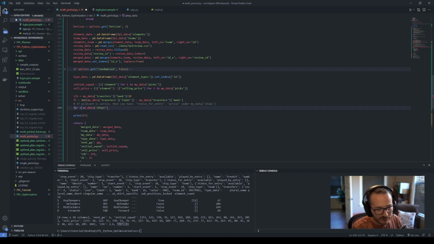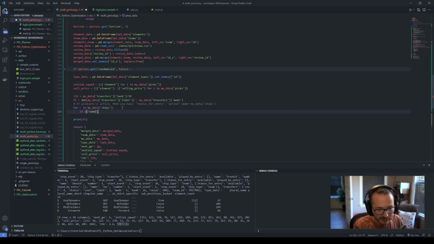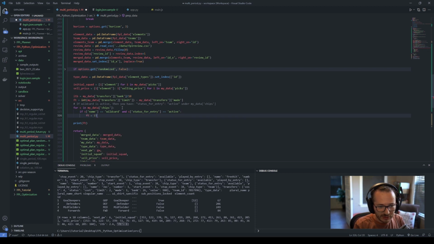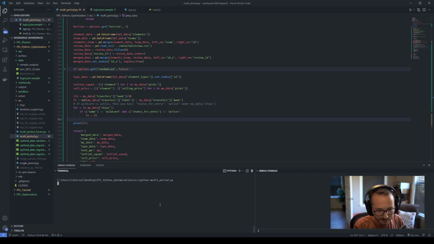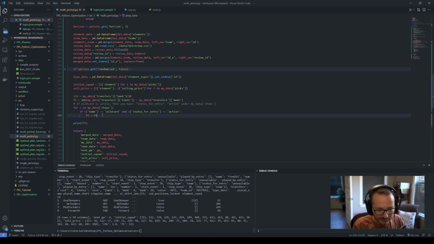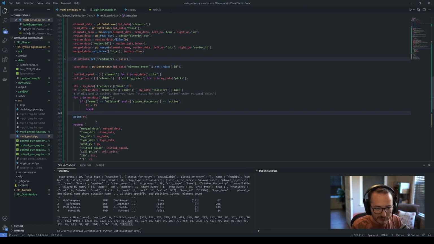So I will say for C in my data chips, if C name is equal to wildcard and C entry active, then let's make my free transfer 15. Oh, we also need to break this. Well, just in case. As you see, free transfer is equal to 15 now, so it will work fine.